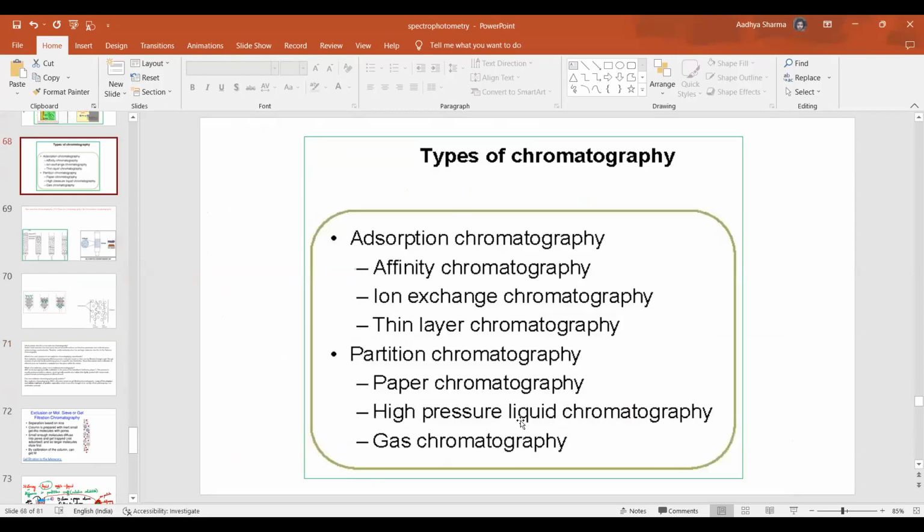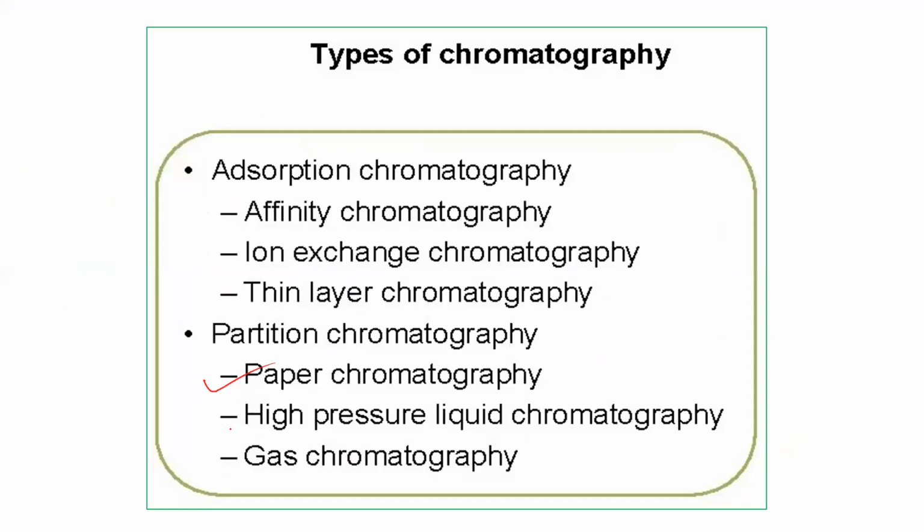So adsorption chromatography and partition chromatography we have studied today. Paper chromatography we have discussed, and we have almost discussed high pressure liquid chromatography, but I will show you the working of it. And affinity. So these are some things we have yet to discuss: affinity chromatography, ion exchange chromatography, thin layer chromatography. Adsorption आज हमने किया है, so it should be easy for you. And gas chromatography is removed. So we will discuss all these types, and also I'll go through your syllabus and see what is there in the syllabus. So in the next class, we will do affinity chromatography.